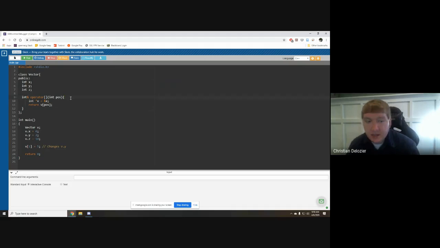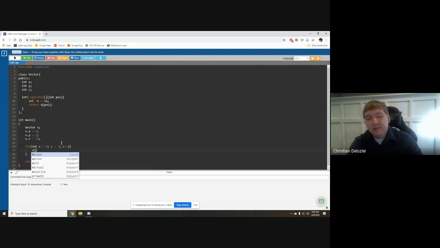But otherwise, for the semantics of this, we do want to be able to access this so that, maybe I don't have this here, but if I want a method to add one to each element of the vector, I can do this, right? I can say v at c equals v at c plus 1.